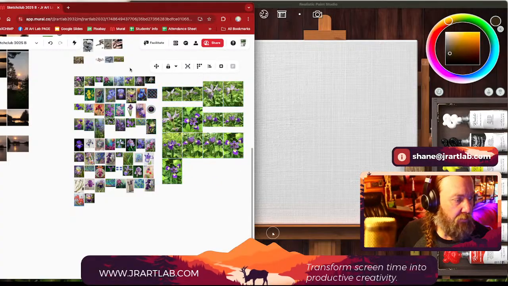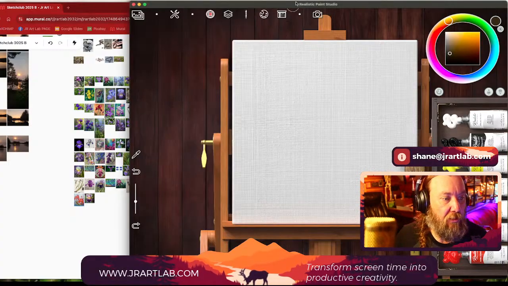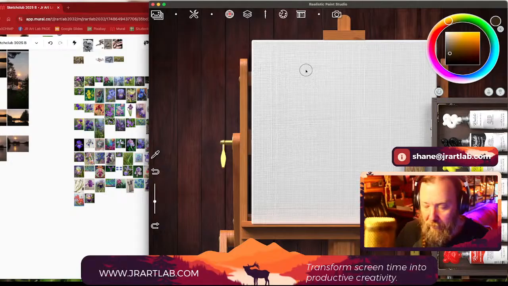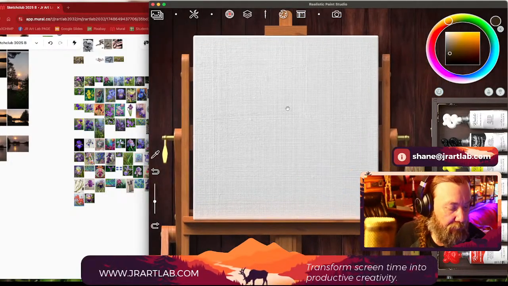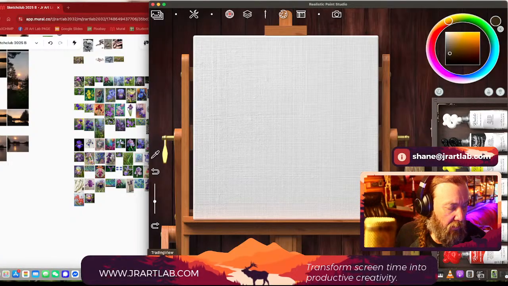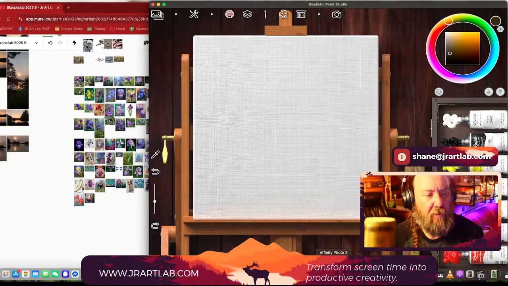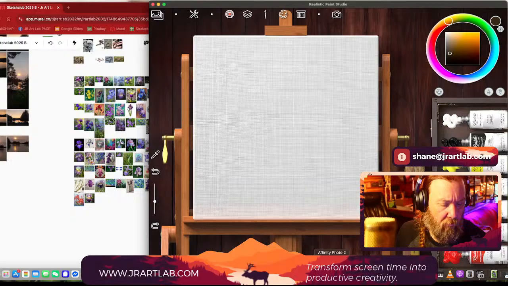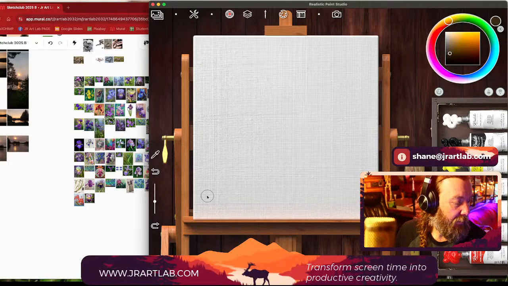Okay, so can you see my screen? Let me just check here. Okay, so this is Realistic Paint Studio, which I've been using now for a couple of weeks again, but you can use anything, as I said. We usually use this or Clip Studio, or I think there was a while we sort of did it on Affinity Photo because we dropped out of Photoshop there for quite a while. Quite a few years now we haven't been back in Photoshop, just for the subscription. We don't like subscription memberships.